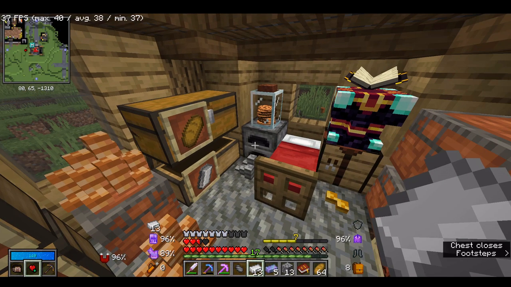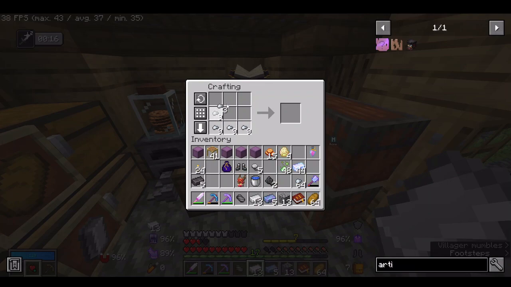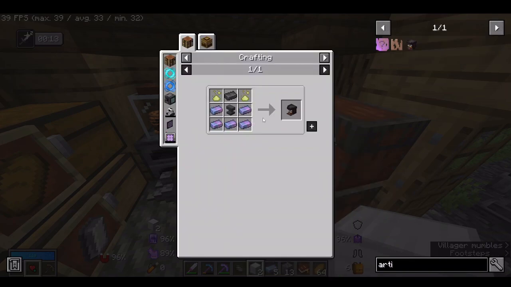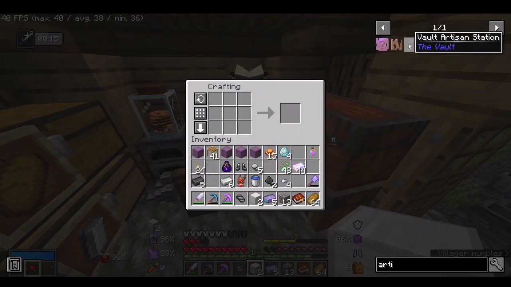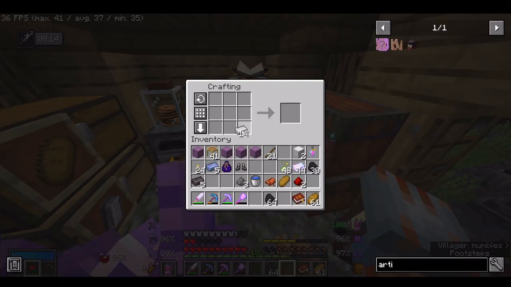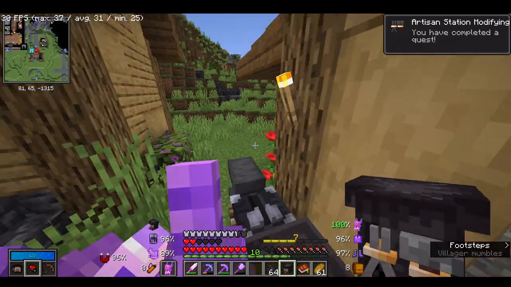And I don't think we have the iron to make an anvil. But maybe, let's hope. That's not enough. That's really unfortunate. Okay, I'll get some iron. Okay, so I'm back with the iron. Now we can make the vault artisan station. Yes, I remember the name now. Okay, we did it. Let's plonk it here.